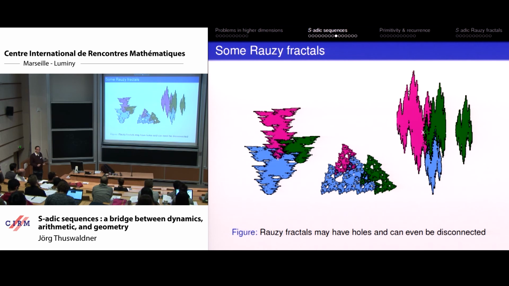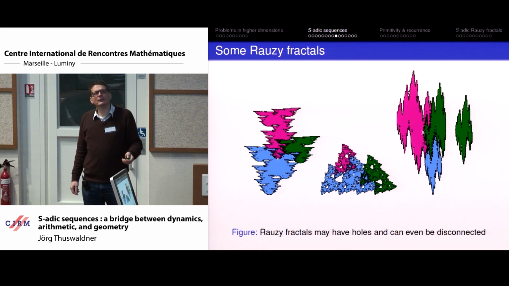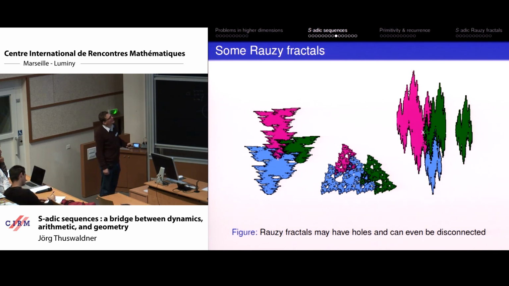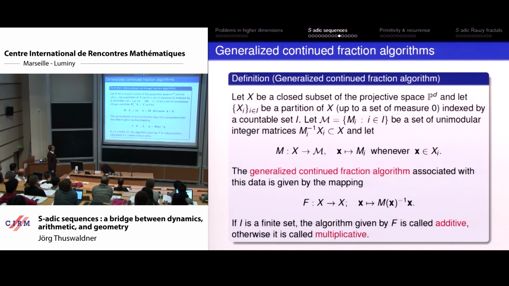I mean, Marcy Barge didn't go by the way of Rauzy fractals, but essentially you see that something complicated is behind this. Here's another example. I think this has no holes, but you see the Rauzy fractals, they don't even have to be connected. So everything can come up. Also, this is nice since it's a tiling, but it's a disconnected tile. Domain exchange, I don't know, but I think the green one is moved here. The blue one is moved here, it's the only possibility, and whatever you do with the pink one, I don't know, but you can do the domain exchange and the rotation again.